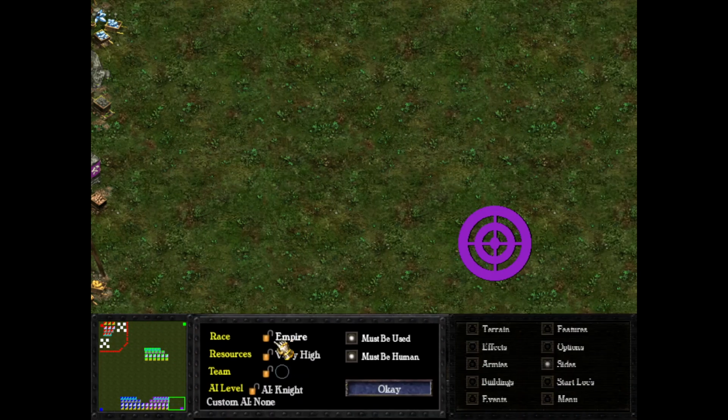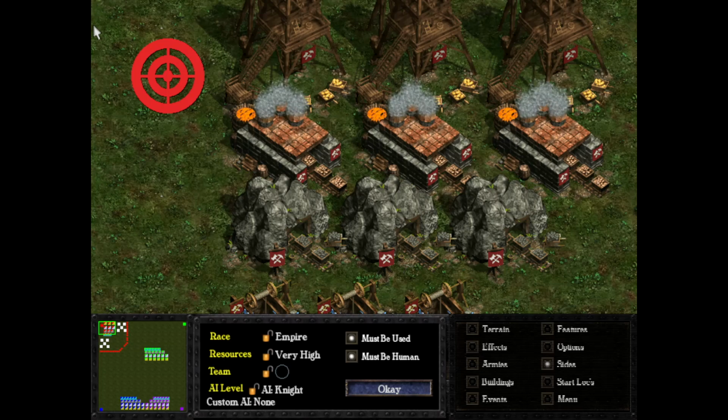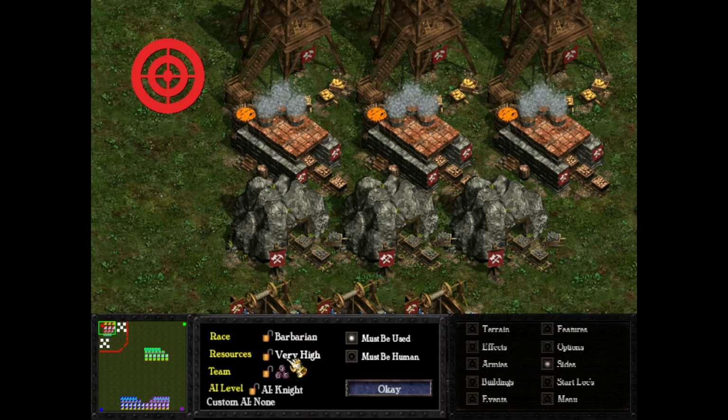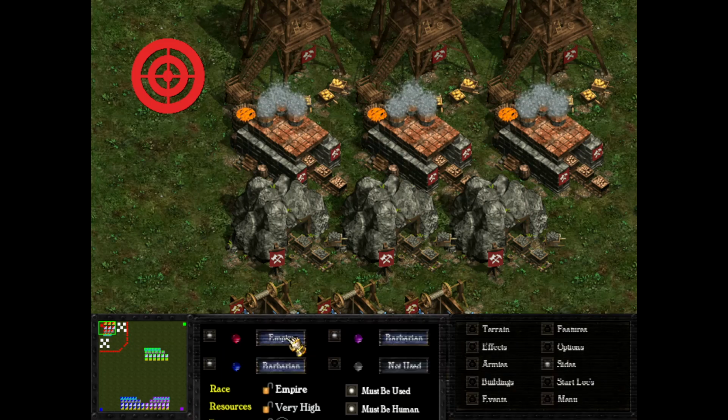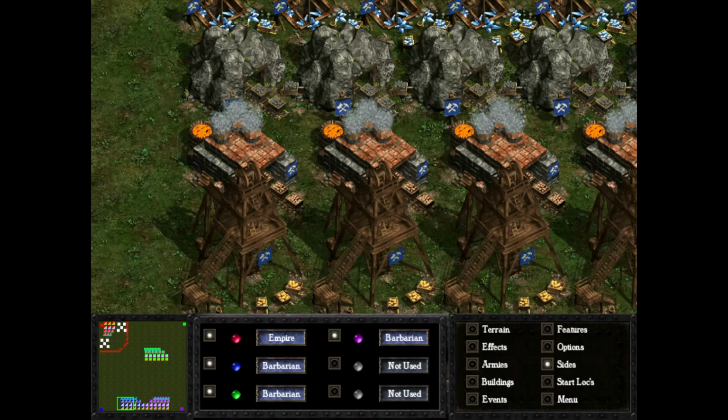Also, for our sides, I've made it so that it recognizes that this first side has to be human and must be used, which will mean it will come pre-populated when we select this map from the skirmish menu. Similarly for these 2, I've made them barbarian, but it's not locked. We can change it, but it'll pre-populate them as barbarian and as very high resources, and importantly, as part of a team. So you'll notice all of these have the same team symbol, which means they're on the same team, and we're not on any team, so they're going to be on a team against us. Alright, so there's that dealt with.